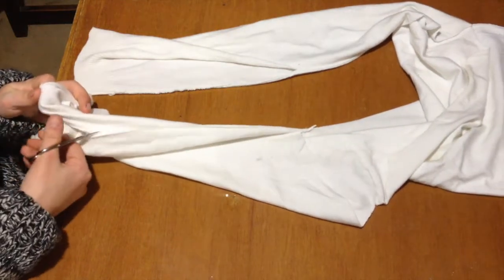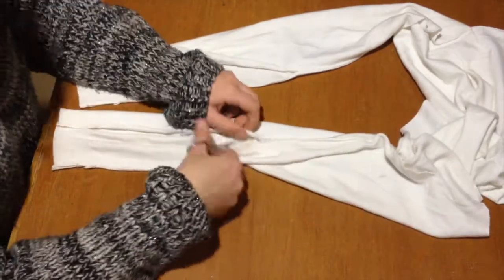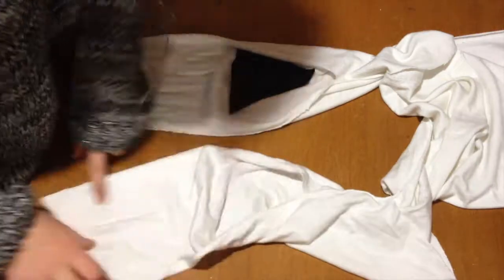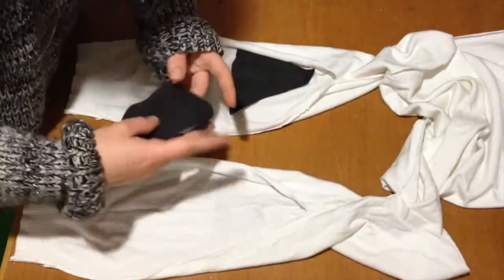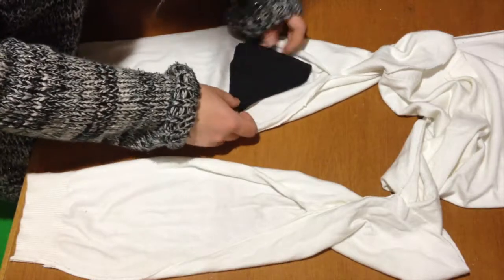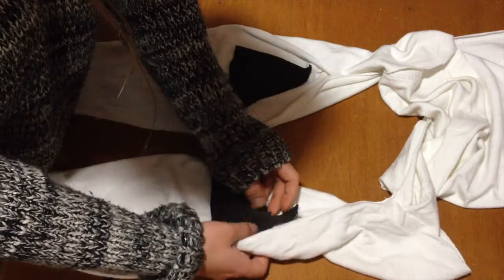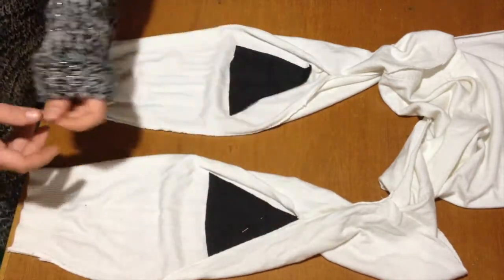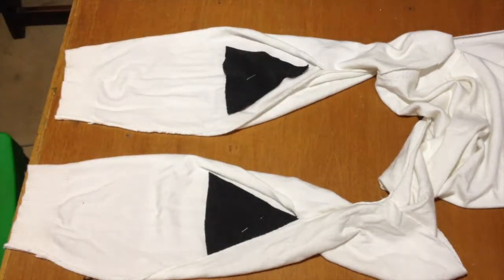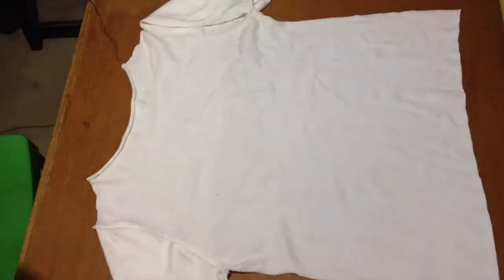I'm cutting very close to the seam so it's not too bulky when you reattach it. I just cut it open till about the elbow and then decided where I wanted the little patches to go on. I pinned them on and then I did a straight stitch around both of them. Then I re-sewed the arms closed. And there we go. I did a zigzag stitch to reattach the sleeves.